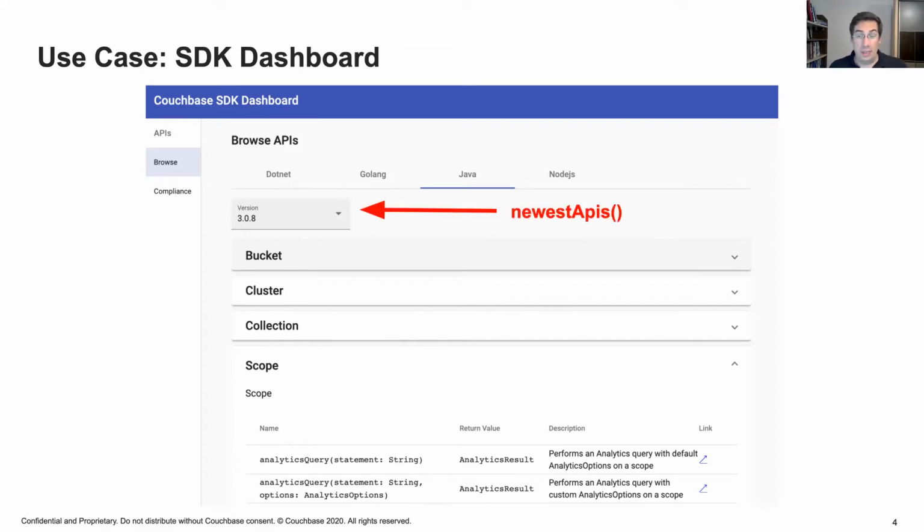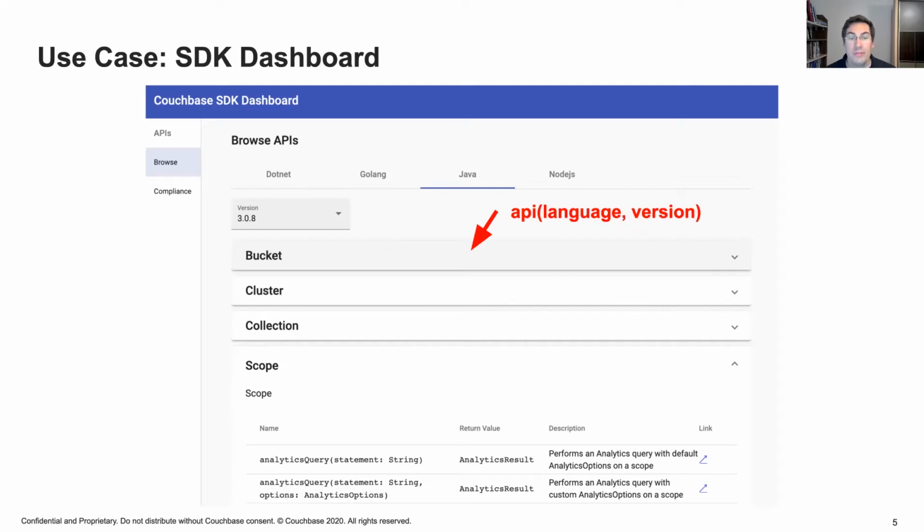And we'll specifically focus on two API calls that the front end makes to GraphQL, which in turn are turned into Couchbase queries. So the first one is, by default, we want to display the API for the newest versions for each language. So there is a GraphQL call named newest APIs, which will return, for example, for Java, 3.08. For .NET, it will say 3.05, etc. Right? So basically, for each language, the newest version. And we need to extract it from the database. We'll talk about the data model in a second.